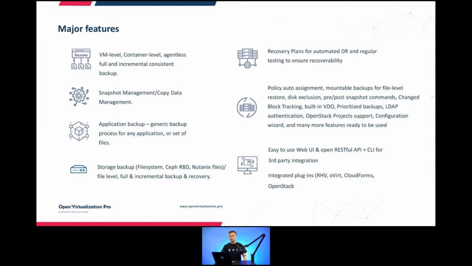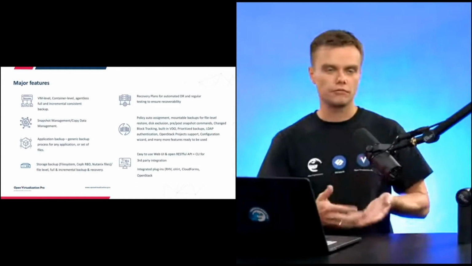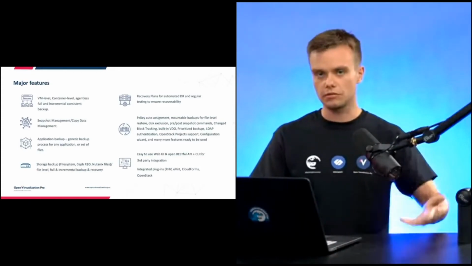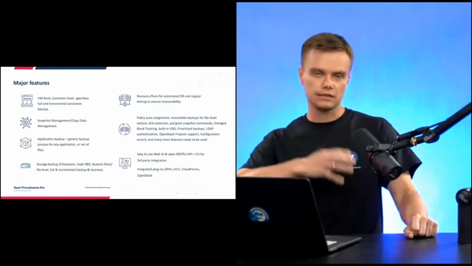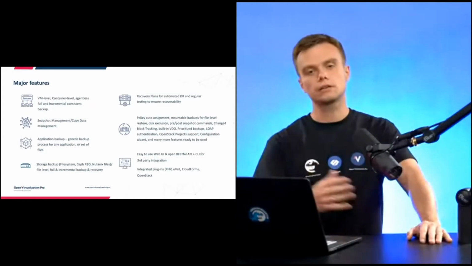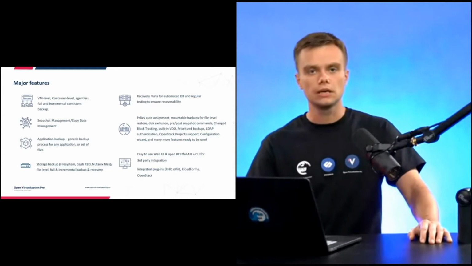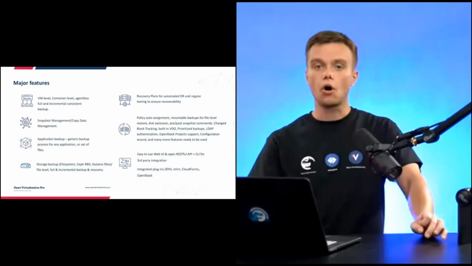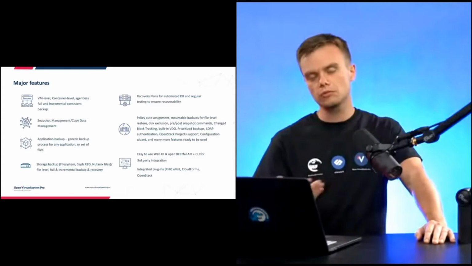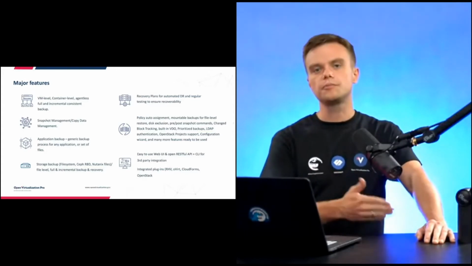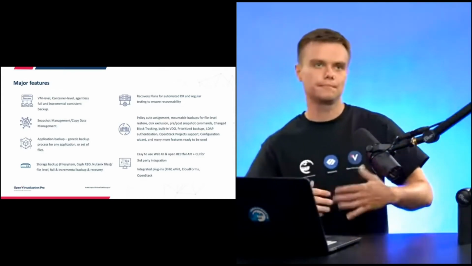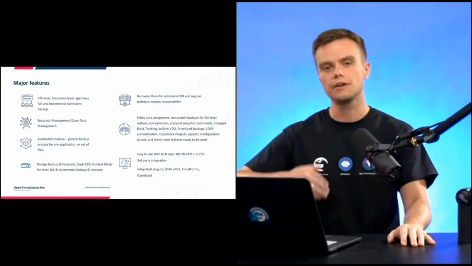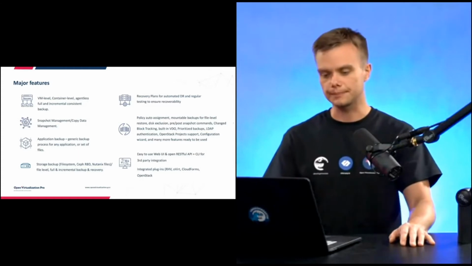Now, whenever you have a disaster, sometimes you just need to click this magic button: restore all of my virtual machines or deployments, in this case, with recovery plans. This is the way that you can create a policy that basically describes where these environments need to be restored. Sometimes you just want to test if your backups are working with periodic scheduled recovery plans, so that you have a periodically restored set of deployments.